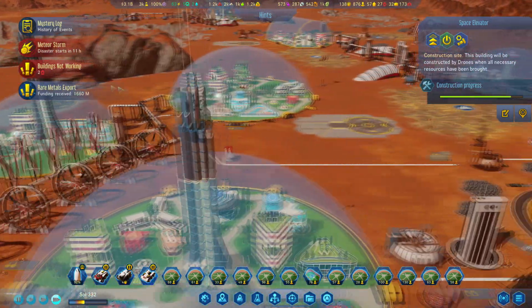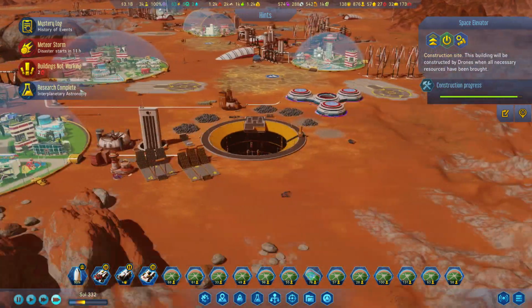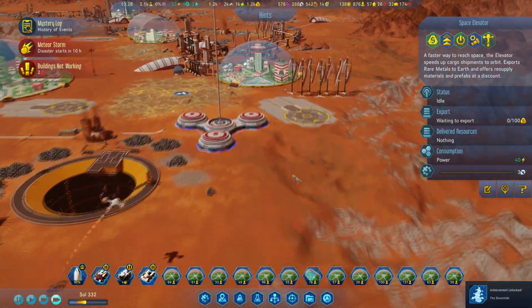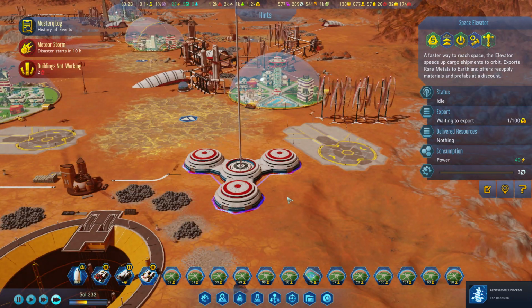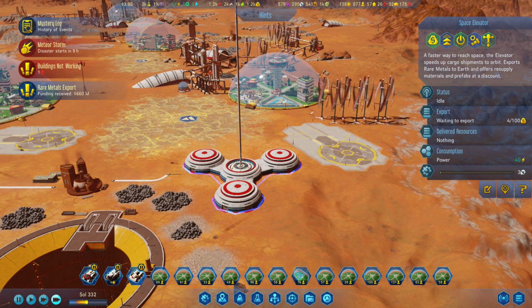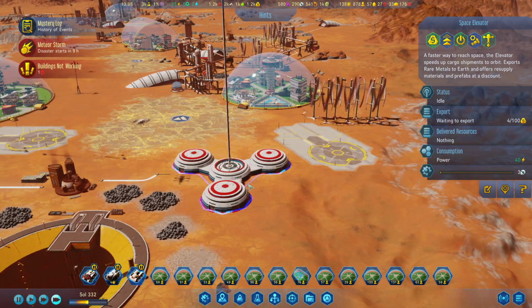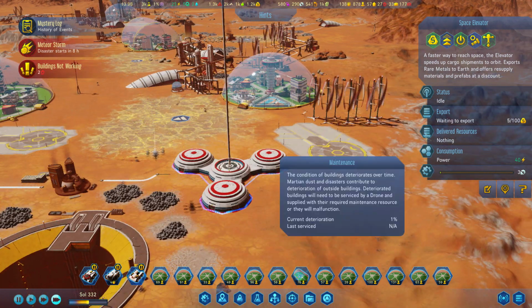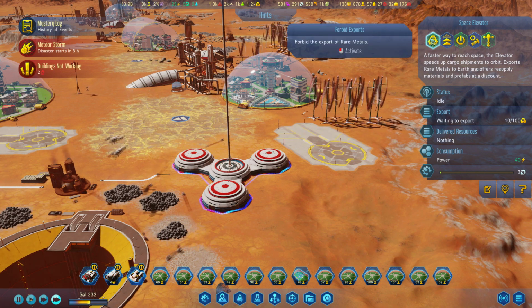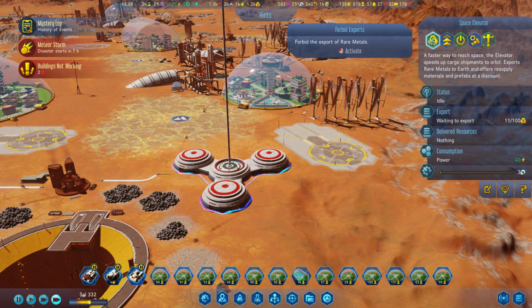Funding received. You got another 660 million straight in there. Research complete. Got another wonder available, and there we go. So here we have it. The space elevator is completed. We've got a little achievement which I actually missed. So let's have a look. So can we actually... So it's going to automatically export rare metals.